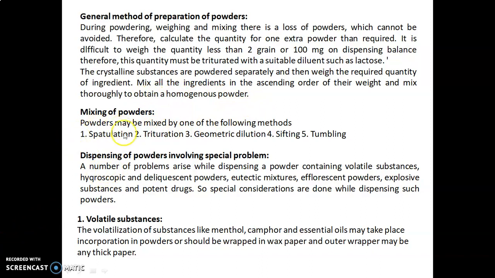Mixing of powders. Powders may be mixed by one of the following methods: spatulation, trituration, geometric dilution, sifting and tumbling. Dispensing of powders involving special problems. A number of problems arise while dispensing a powder containing volatile substances, hygroscopic and deliquescent powders, eutectic mixtures, efflorescent powders, explosive substances and potent drugs. So special considerations are made while dispensing such powders.